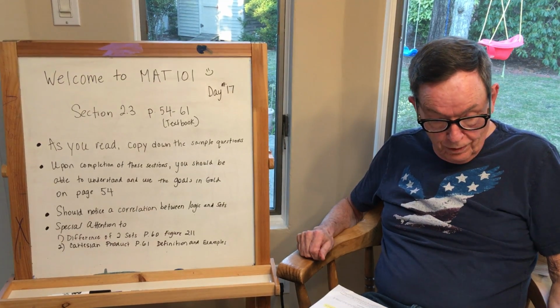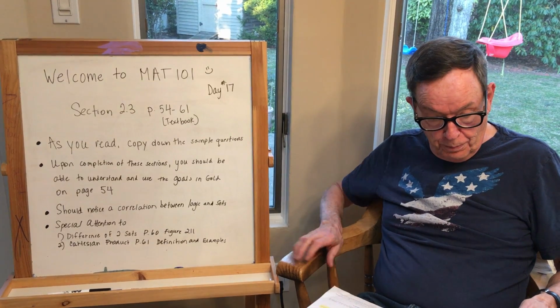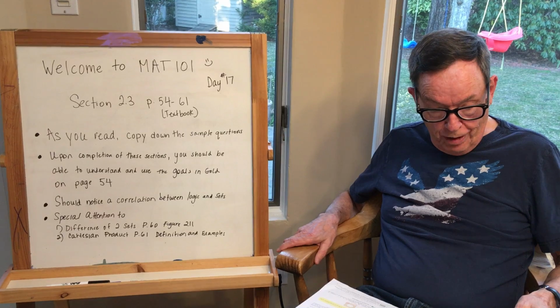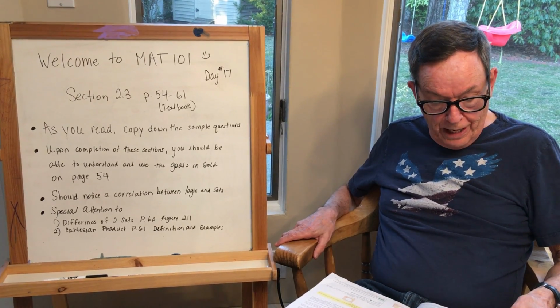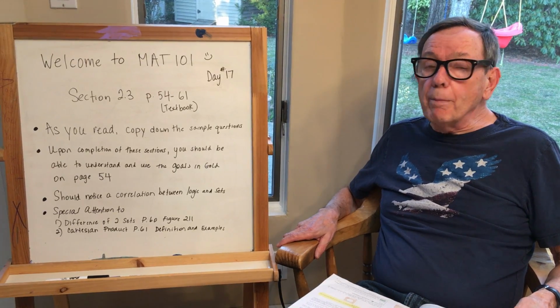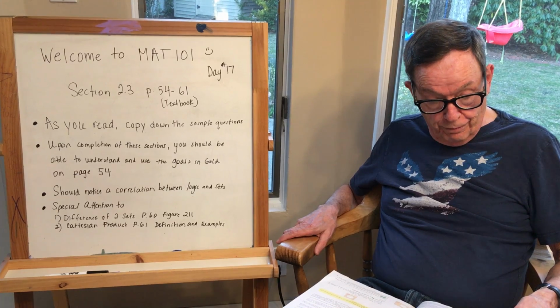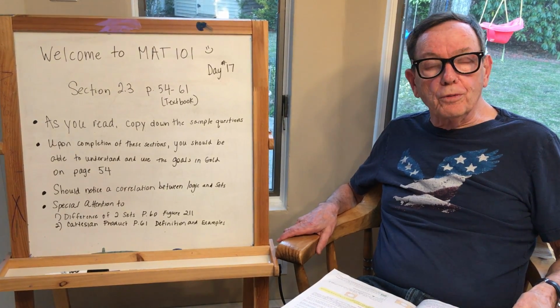54 in the textbook, or section 2.3, they outline the goals for this particular section. They are: one, you're going to construct a Venn diagram with two sets. Two, you're going to determine the complement of a set. Now the complement just means the same as the negation, which we used before. Determine the intersection and union of two sets.